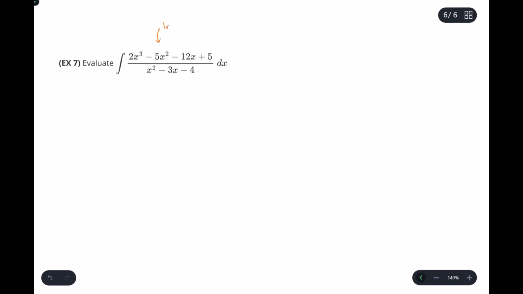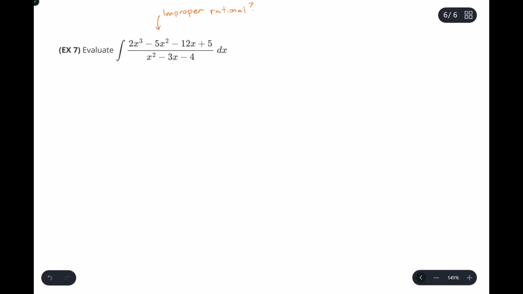So everything we've been based off of, all the results that we had, were for proper rationals. So how do we handle an improper rational? Well, you can always change an improper rational into the sum of a polynomial and a proper rational using polynomial division. So that's one solution. We could just get started with some polynomial division, and I'll walk you through it in case you've forgotten the process. It's pretty straightforward, but it's easy to get lost in it.